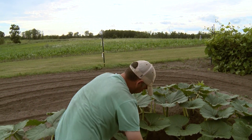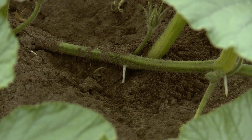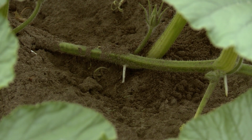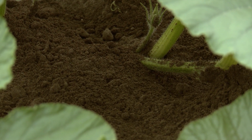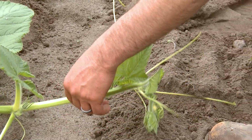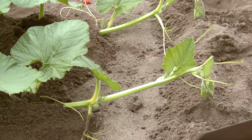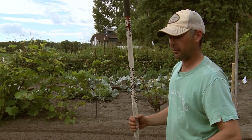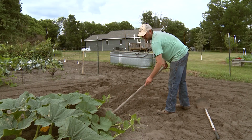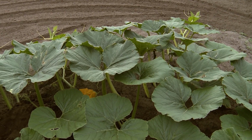So if you look right here on this plant, see that? It's another root. So I'm just gonna shovel some dirt back there and let it filter in. And then as I do this, if I want this vine, see how it's kind of heading this way? I'm just gonna put it over here, add a little more dirt. You don't want to bend them too much, but you can move these vines around pretty good. But if you don't do this once in a while, it just gets to be a really big mess.